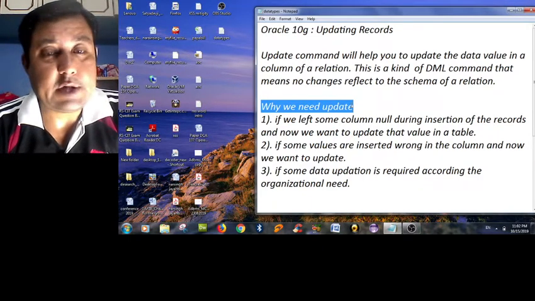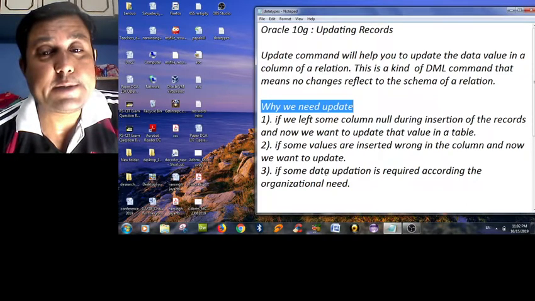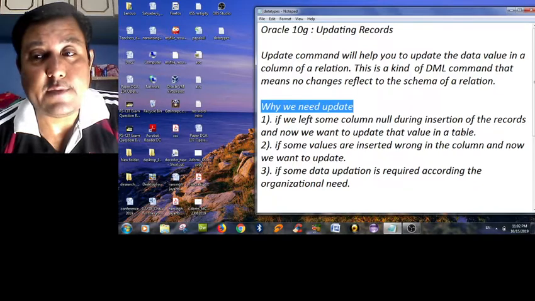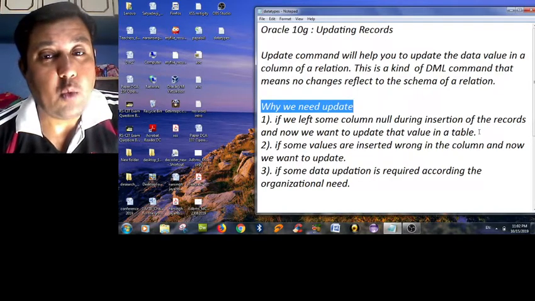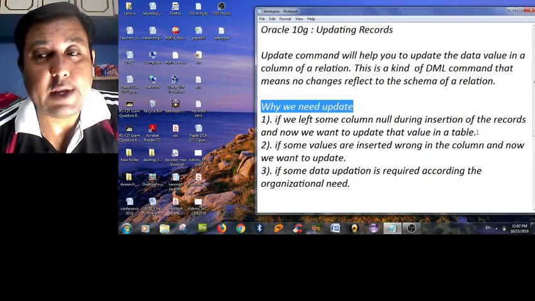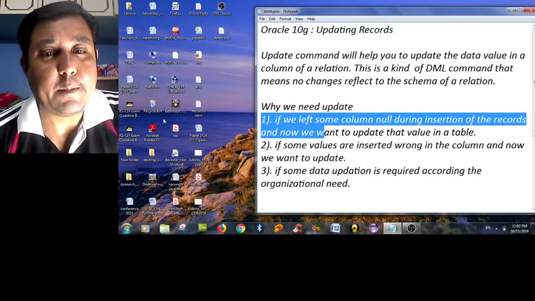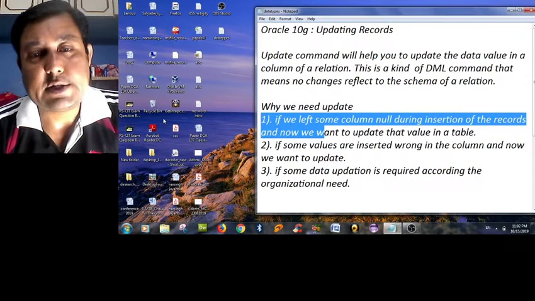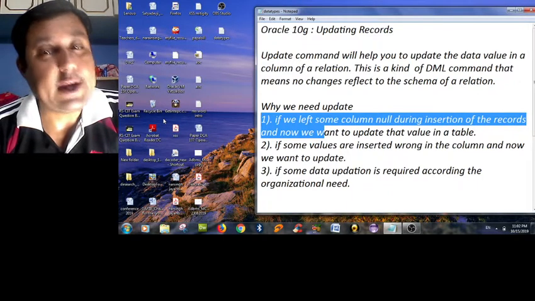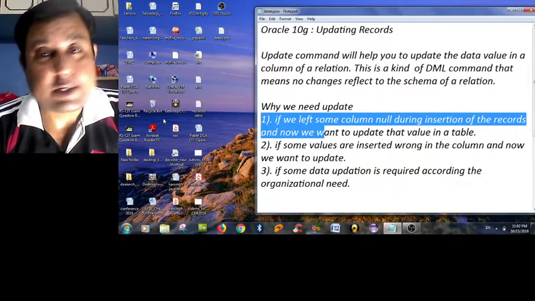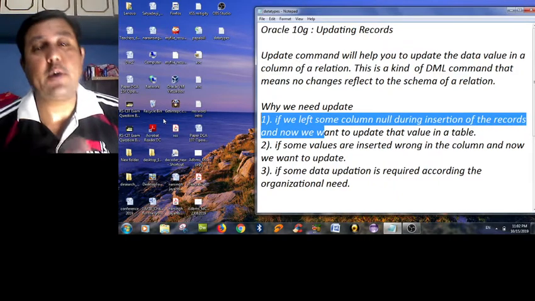The first answer is if we left some column null during insertion of the records and now we want to update that value in the table. As we considered in our prior lectures on inserting records into the table, we discussed two kinds of insertion operations.